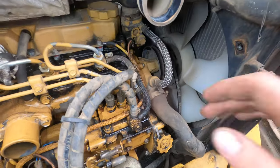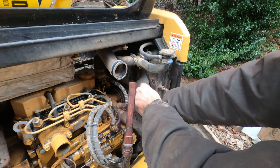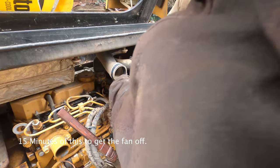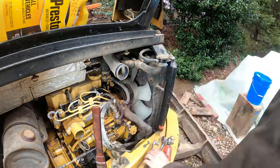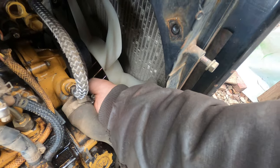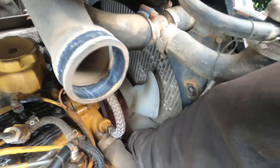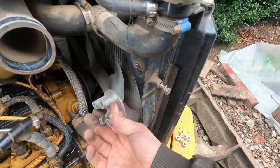But now we have to figure out how to get this fan off. And there goes the wrench. Finally got those fan bolts off. Looks like we got a, there's this spacer and this spacer. This one goes up against the water pump.